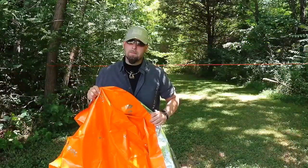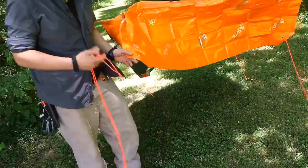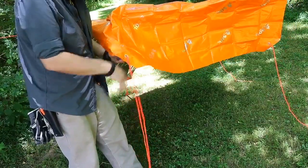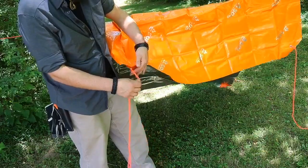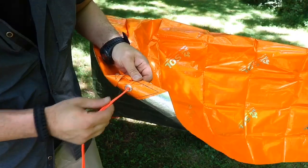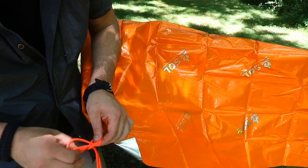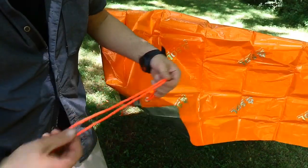Let's see what kind of shelter we can make with it. With our ridgeline hung and this hanging over it, I want to talk about these corners. What I'm going to do is take a six-foot loop of paracord, tying an overhand knot, making a loop, taking the non-knotted end, running it through this little grommet. There are some tent pegs that will fit this; however, if you had improvised tent stakes, you probably couldn't. Coming in a little closer, you'll see the knots prevent it from coming through the grommet. On this side, I want to be able to affix this to the ground if I need to, so I'm going to create another overhand knot. This is similar to how I prep out my larger tarps as well — now you have a loop and an adjustable tie-out.